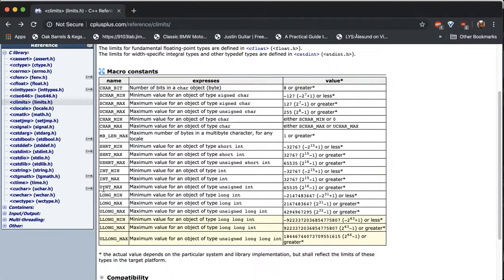If you take an unsigned int, you get the maximum value. It's 0 to 65,535. It's 16 bits, 2 to the 16. So each time you see these numbers up here above the 2, the powers of 2, each one of those is telling you how many bits are inside these.